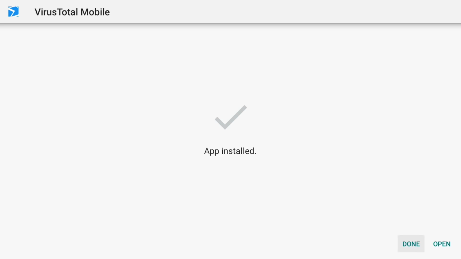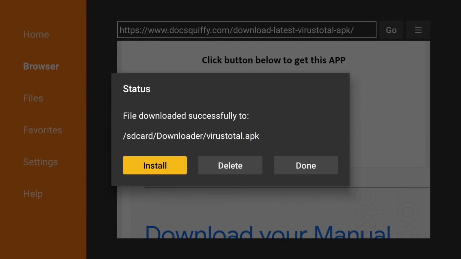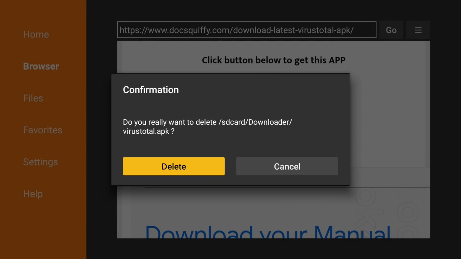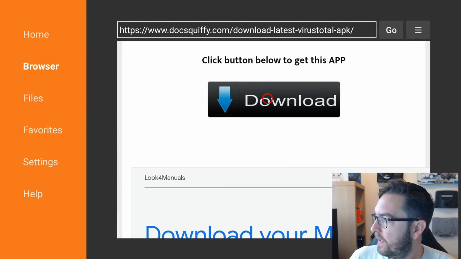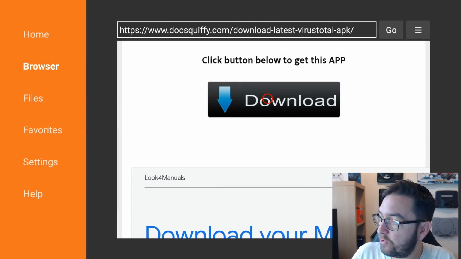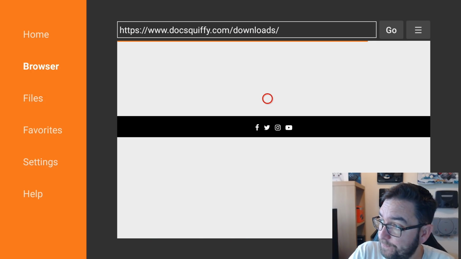And then you click on done. And you can delete that file because that's just a download file. We've already got it installed now. And that is done for you. You can repeat those steps if you want to install Death Squid as well.